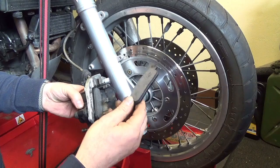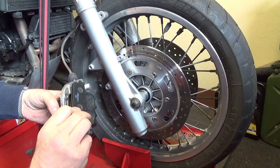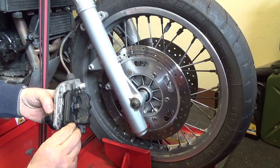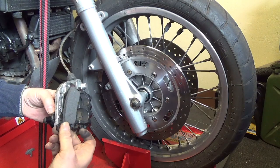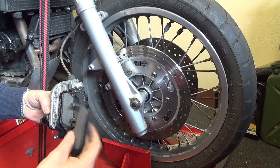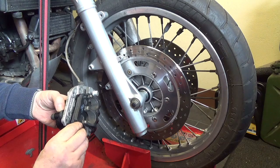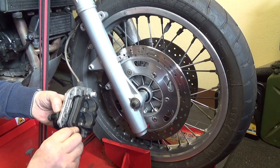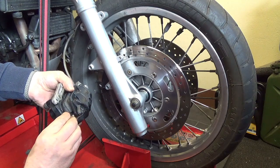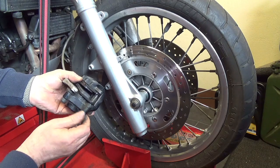And the other one. I'm going to say something really silly, guys. The rough bit on the inside, not on the outside. So they're like that, and not like that. You have a left and a right, and you could get it wrong potentially. And then push that pin in.